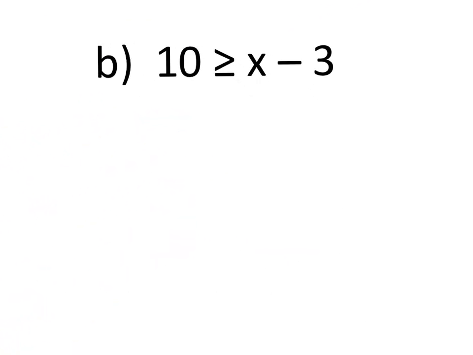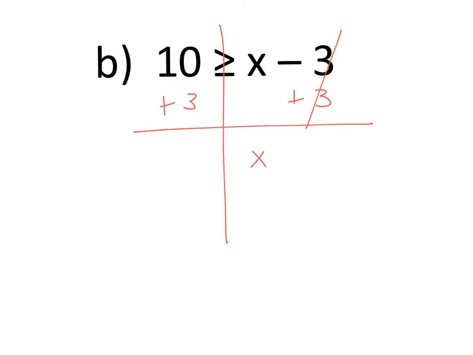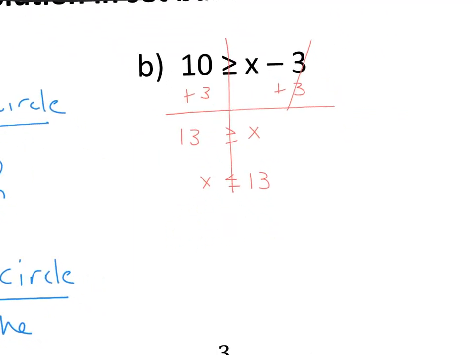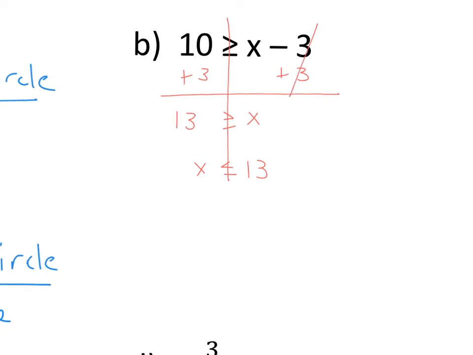All right, so on this one, we're going to add 3 to both sides. Draw a wall if you need to. So x is still greater than or equal to 13. Now, before you can graph, you must do a rewrite. You need to make it x is less than or equal to 13. Basically, you're just flipping it over. But before you can graph, your variable must be out front. It has to lead the way. Okay? All right, and we're going to go ahead and make a graph for this guy.